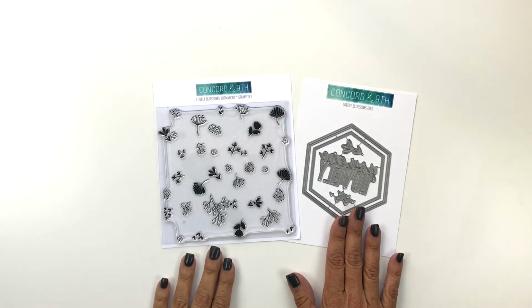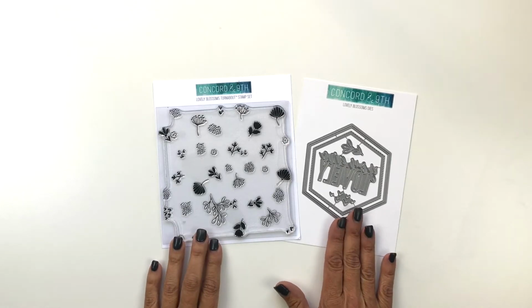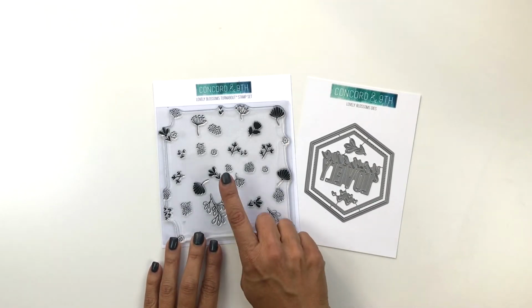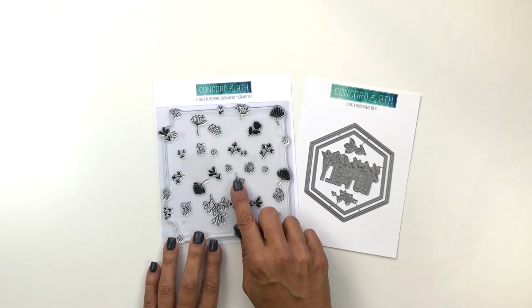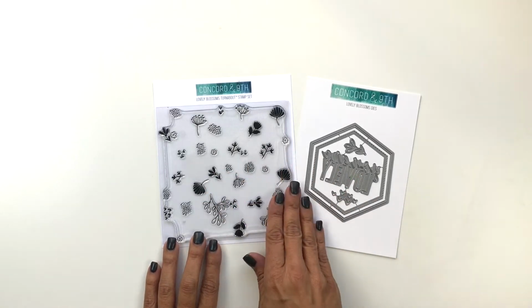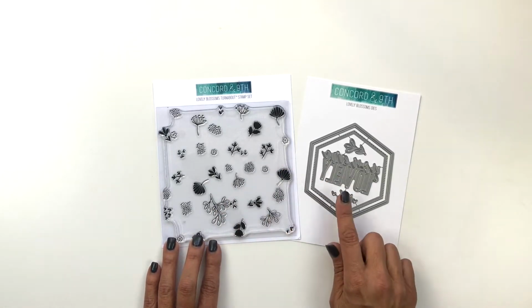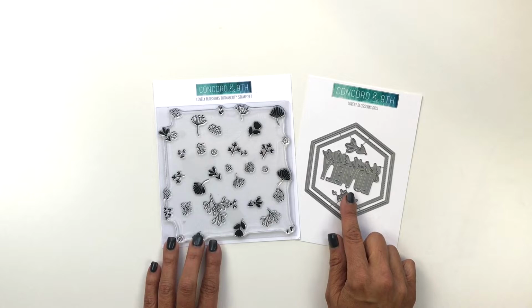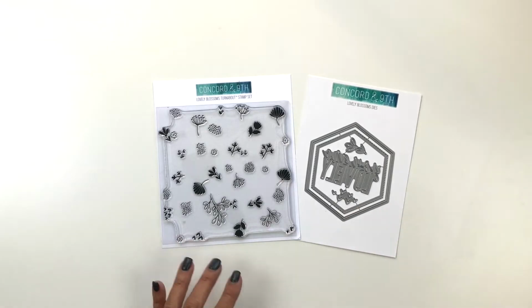Here is our Lovely Blossoms Turnabout Bundle. With each new monthly release comes new turnabouts. This month it's all about lovely little blossoms. These blossoms are delicate, yet when stamped in 4 different colors, by turning your turnabout, it fills up your card front with flowery goodness. Use these coordinating dies to embellish your cards. I'm also going to show you more about this die because it does offer more than at first glance.